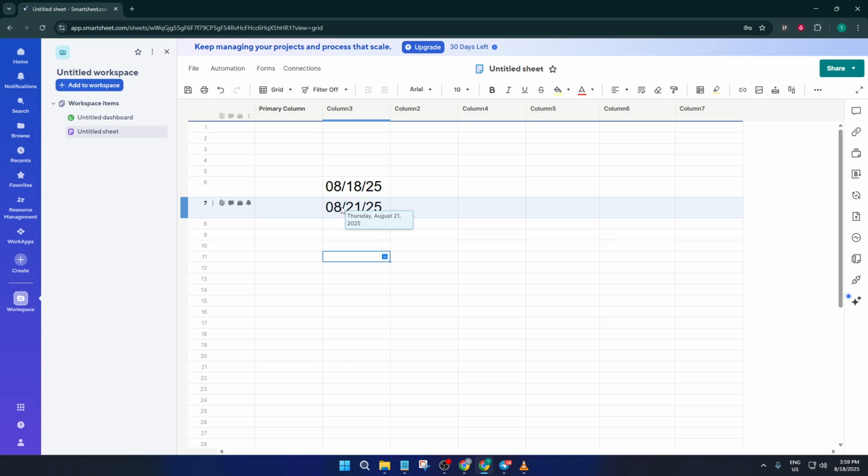You can change that number to whatever fits your workflow, whether it's 1 day, 7 days, or even negative numbers for past dates. So that's how you use the Today function, and how you can make it work even harder for you with simple calculations. These little formulas take just seconds, but they can save you tons of time keeping your sheets accurate and dynamic.